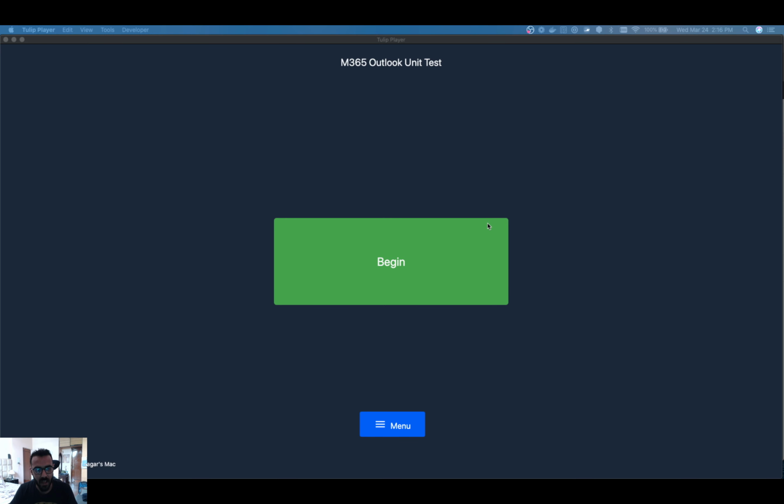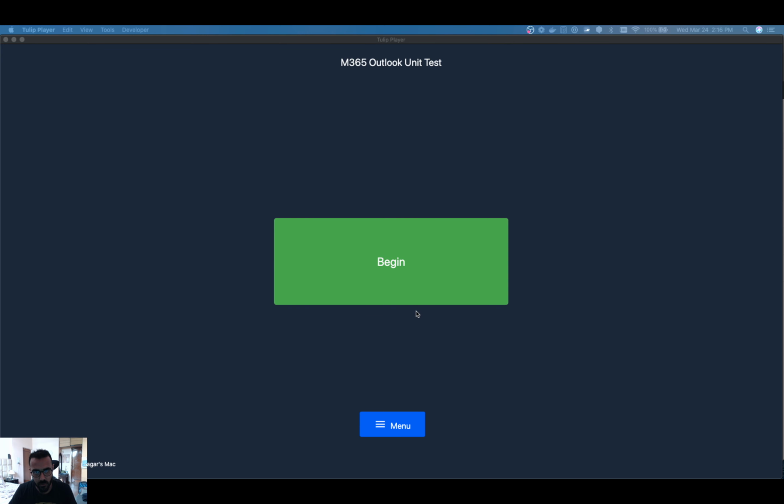The advantage of having this integration is, a lot of times the operators on the floor have a company specific address, but they use their badge IDs to log into Tulip, and you need to alert an operator if a machine is down, or if an operation is down. So you can do all of that right from Tulip itself, leveraging this integration that we built with M365 Outlook.